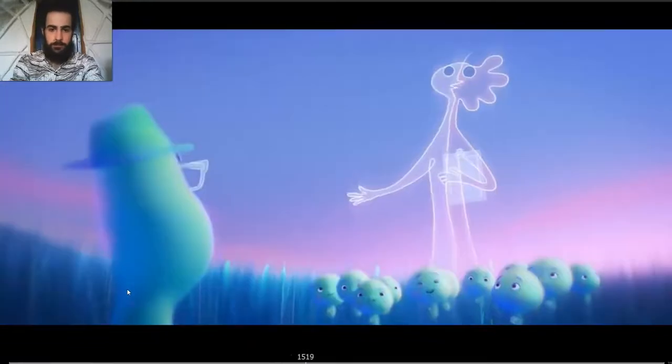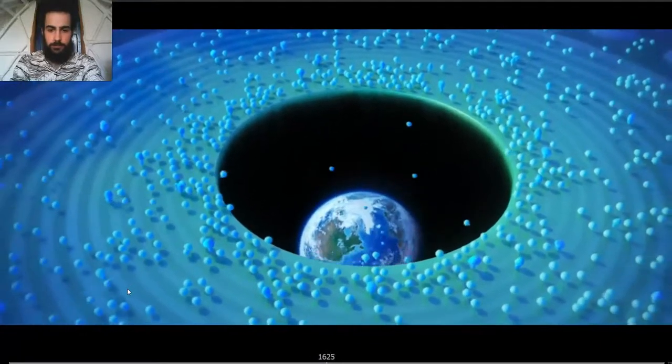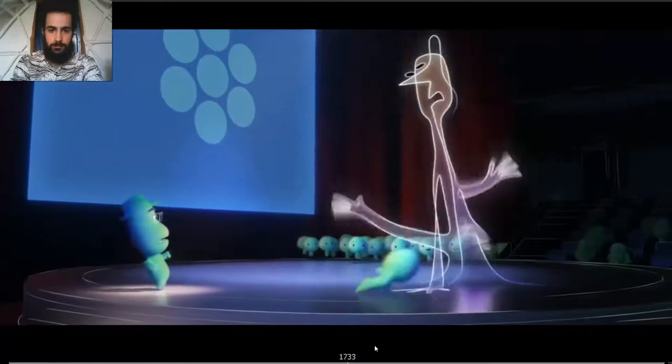No, it's the great before. This is where new souls get their personalities, quirks, and interests before they go to Earth. Meet 22. I don't want to go to Earth. Stop fighting this.